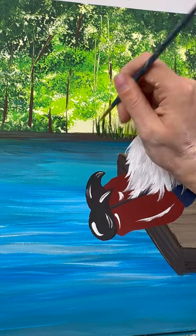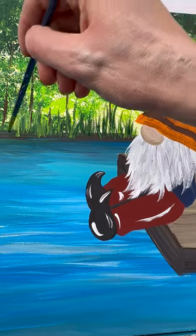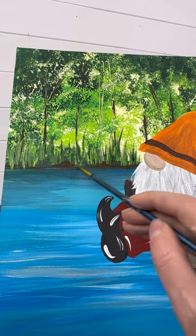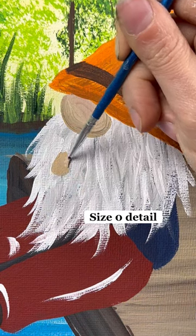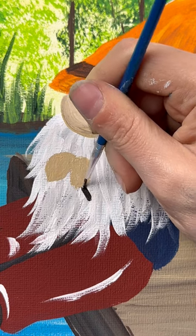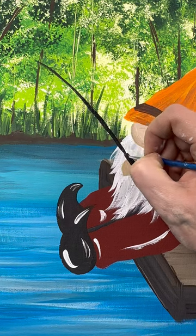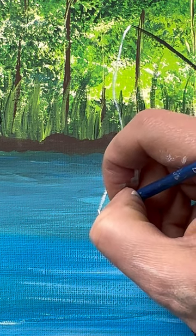I think the background needs a little bit of work. So I'm taking my detail brush with all those different greens we used for the trees and adding some grass texture — bringing it up, highlighting and shading, then adding a little bit more dark brown to fix up the rough edges in the back. I don't want the background to be too distracting but I don't want it to look like it was just half done. Let's give him some hands — we don't have to do arms because his beard is so big. Just do two tan little ovals in the middle of his beard. Then I'm taking some black and adding a fishing pole — there's the handle; carefully bring the fishing pole up, make that a little bit thicker. Just a little bit of white to add the string.